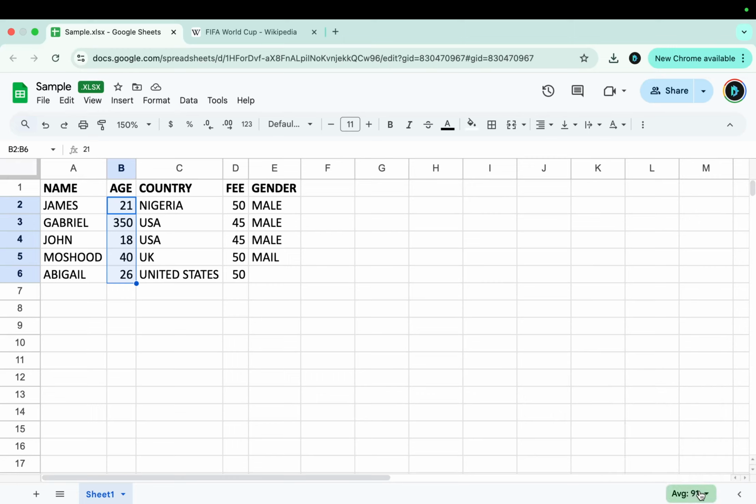So for instance, I can say that the average age of my students is 91, which is not correct because of this incorrect value. But if I had cleaned the data first, so say I changed this to 30 instead of 35, and then I try to get the average age, I can now tell that the average age of my students is 28, which is correct.